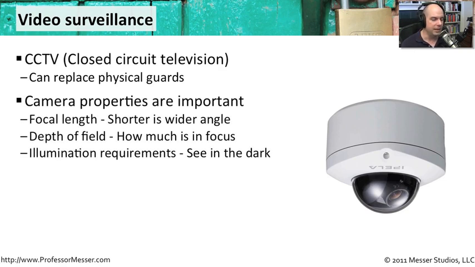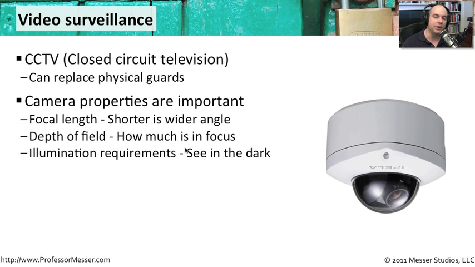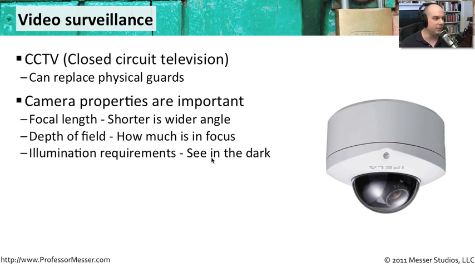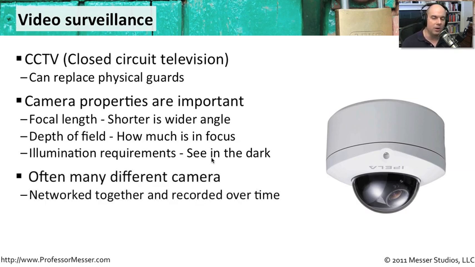You also have to look at the properties of these cameras. Putting one for a parking lot that might be outside and monitored in the dark is different than if you're in a well-lit corridor. You want to think about focal length, where you have wider angles and you're able to see a lot more information from a single camera. Maybe you want to consider depth of field, which considers how much of that area is in focus. If you're looking at a door, you may not need a lot of depth of field; if you're looking at a parking lot, you may want the entire lot to be in focus. And illumination requirements — can your cameras see when the light level gets very low, or do they have infrared capabilities to see in the dark? You have to put the right camera in the right place. There are often many different kinds of cameras deployed, all networked together, recording information over time, giving you the flexibility to go back and find out who went into a door and who had access to that area.